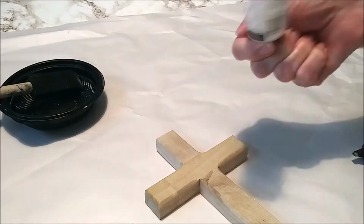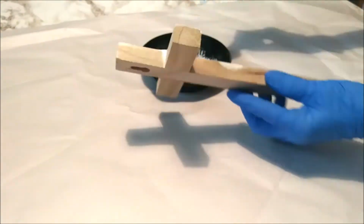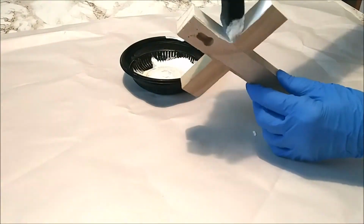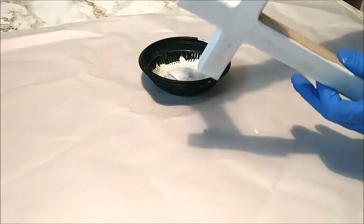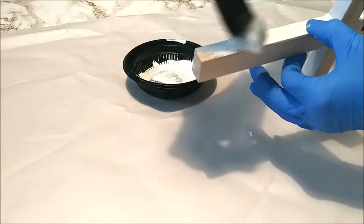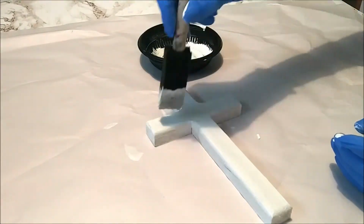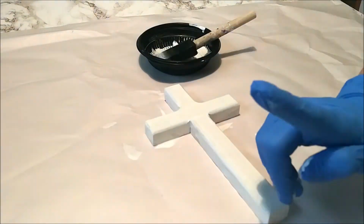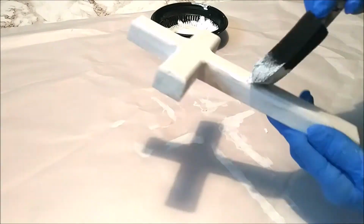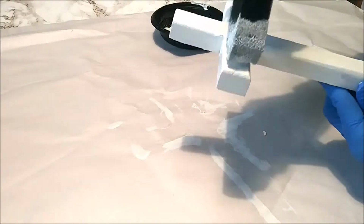Clear your space off, shake your paint up really good, and we're going to paint the cross. And I'm going to want to give it a nice coating and then see how it looks with just one coat of paint, because I don't want complete coverage. I love the way the sponges work. They do a great job of applying the paint, and you're not able to see a lot of brush strokes. So the second coat is needed. So I'm going to put that on now. We'll worry about the back side after the front and the sides dry.